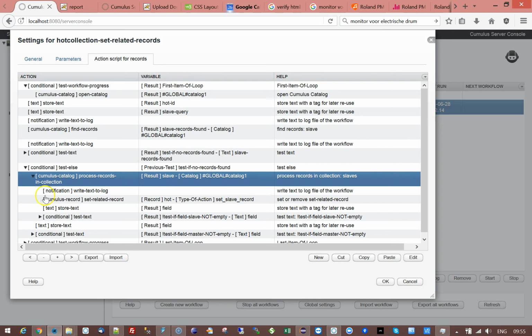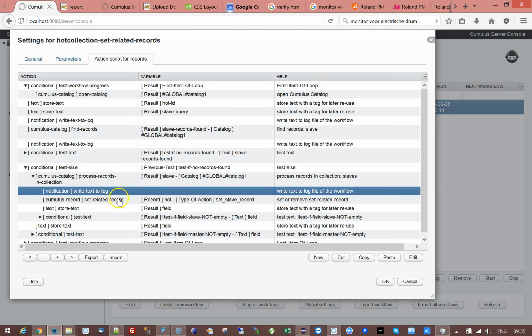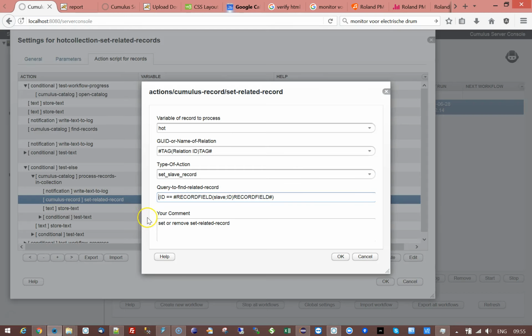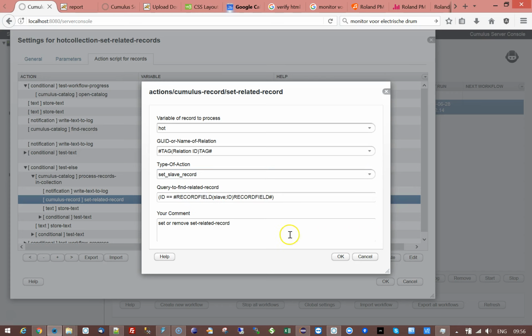And so each record is then logged, as said, with the record name and which relation it's going to set. And then it's setting the relation and picking up that GUID that you have specified. And it says it sets it as a slave record. And this record can set slaves, set masters, remove slaves, remove master relations.